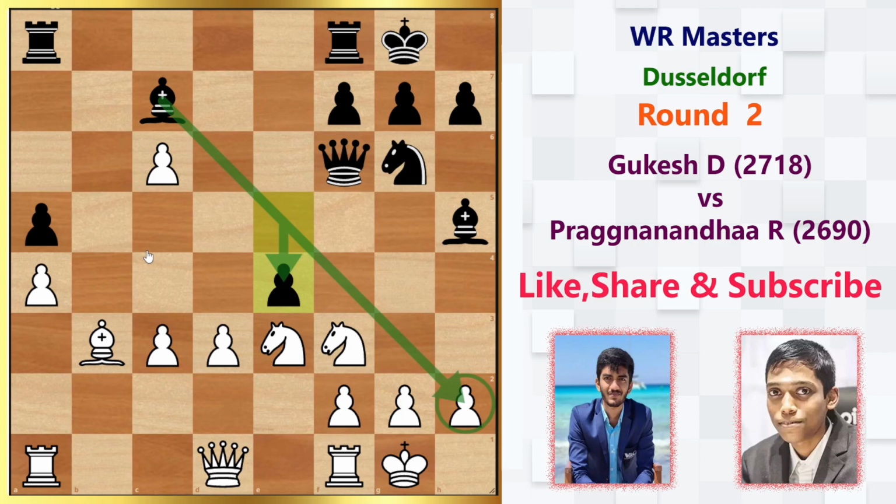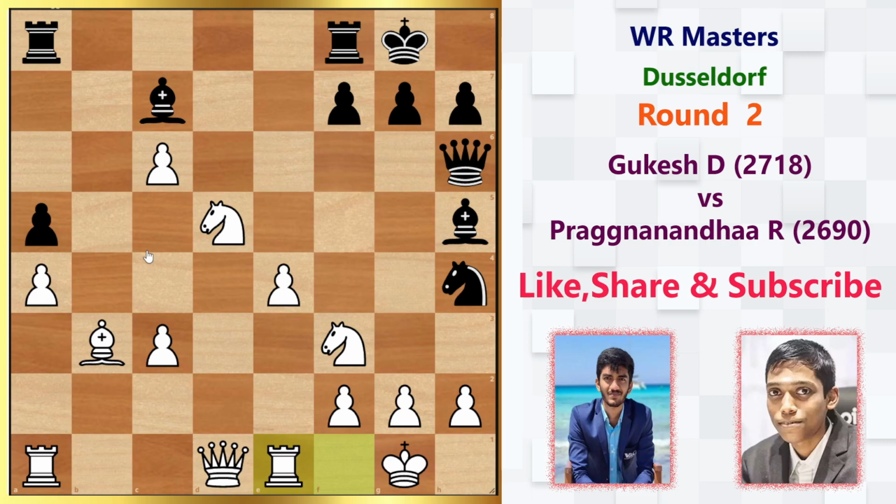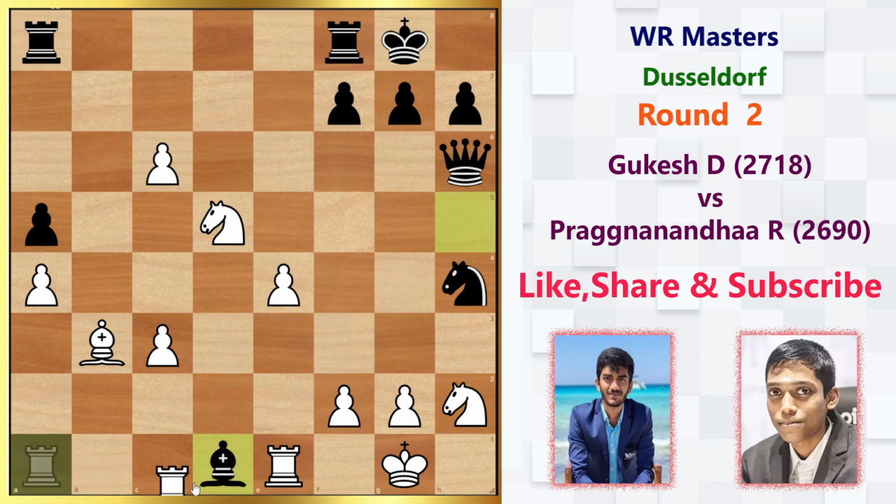So e4, the bishop's eyes are open now. D takes e4, knight h4 now, and now comes the move knight to d5. After knight to d5, Pragg plays queen h6, rook e1, and then bishop takes h2 check. So here actually you can simply take the bishop, as we saw earlier in the same variation, that positional queen sack. So bishop takes d1 and then rook a takes d1, that can be played actually.